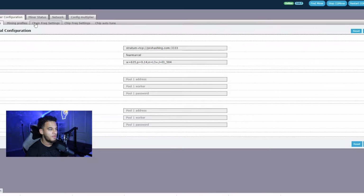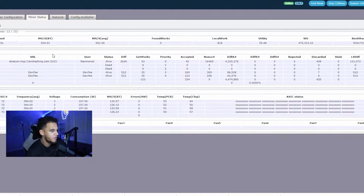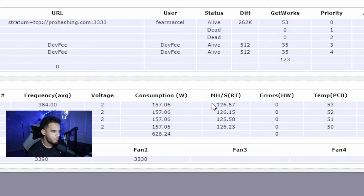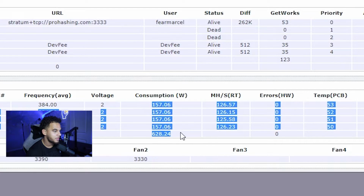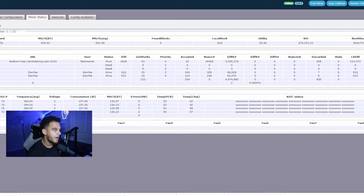This is where you have configurations with your ASIC miner, and from here, I can see my miner status. This will update and show me I am getting 500 mega hash right here. My consumption is 628 total. I just turned mine off and turned it back on, but you'll be able to see all this information right here. This is how much I'm averaging, 500 mega hash per second. My consumption is 628 watts.